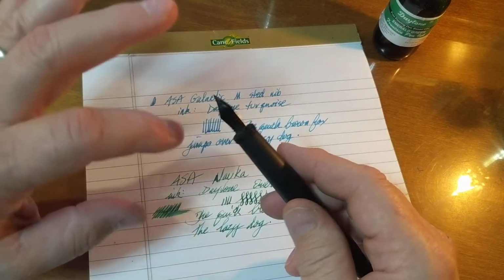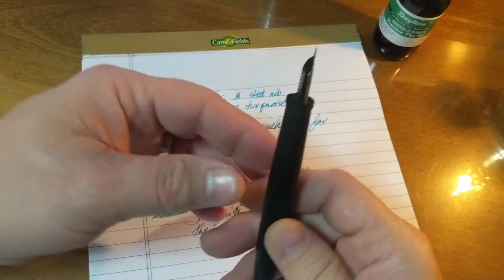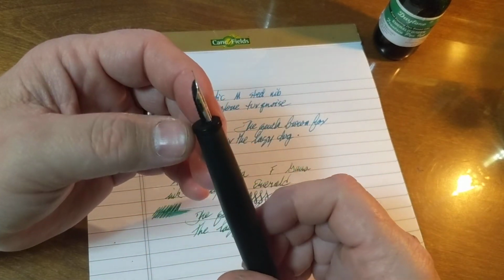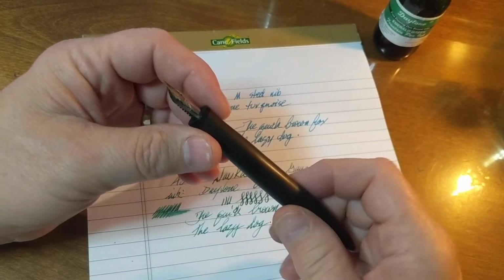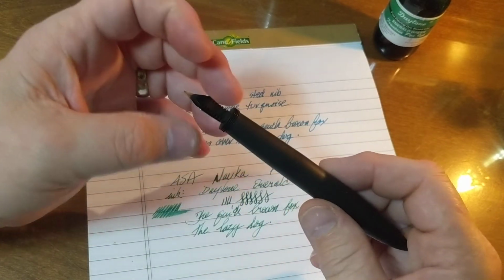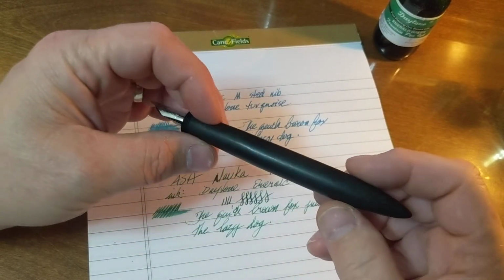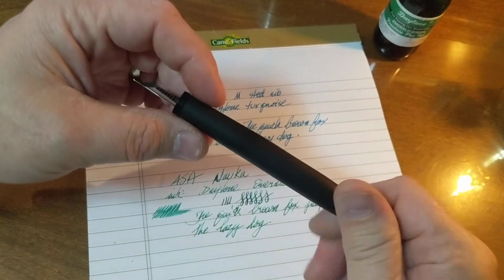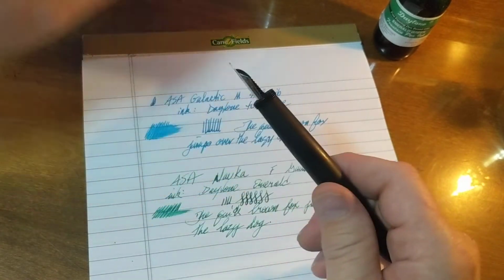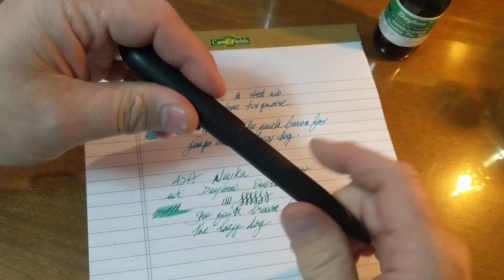I know that the nib and everything are very tightly fitted in this. To work on these pens, to get the nibs out and get the sections out, it takes a lot of work, and you have to have a knockout block, and you have to be careful that you don't damage the ebonite feeds. But if we're talking about great pens made in India, this one's right up there. For me, it's right up at the top.